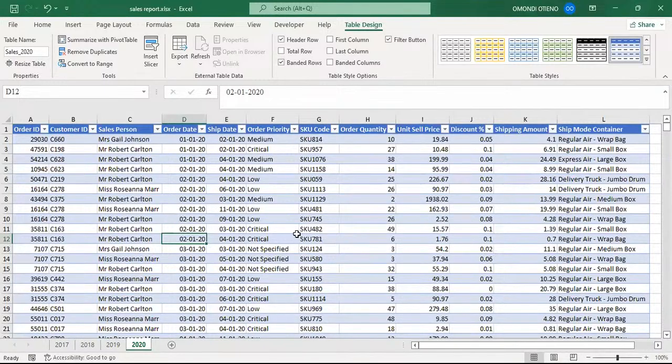Okay, so the next step is a repetition of what we did in our previous class. We want to now combine these tables to form one table.